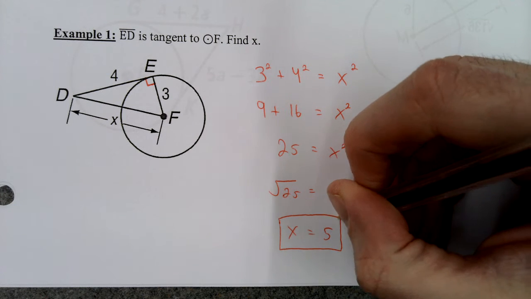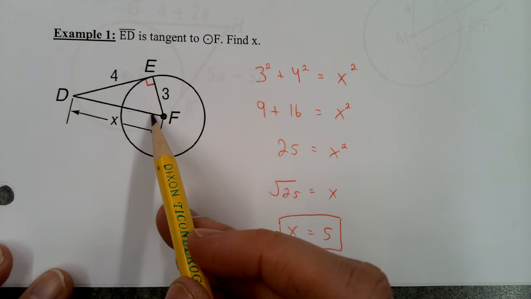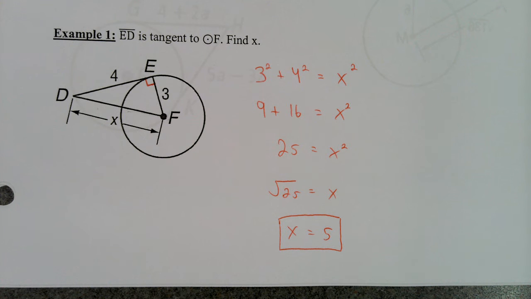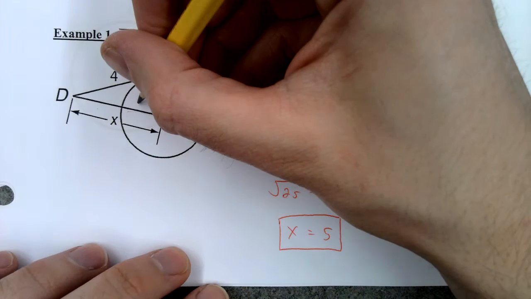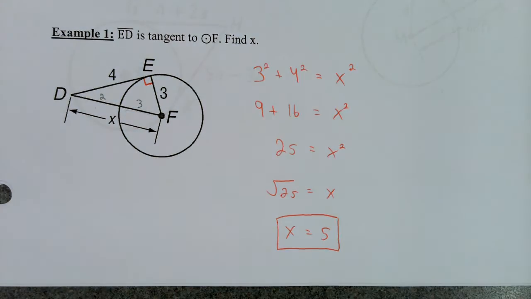What if I went one step further and I said find each part of the hypotenuse? Meaning, what if I said what's this part right here? Then I said what's this part right here? Well, you should know that this part right here is 3 because all the radii are congruent, which would mean that this part right here would be 2. I did not ask you for that, but I could ask you for that. So this part was 3 and this part was 2. Let's move on.